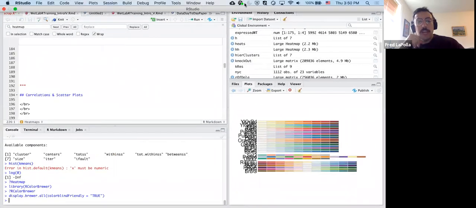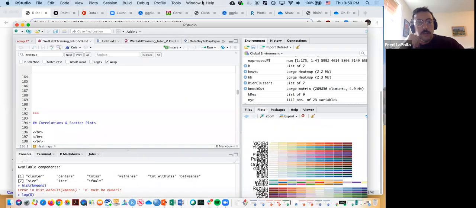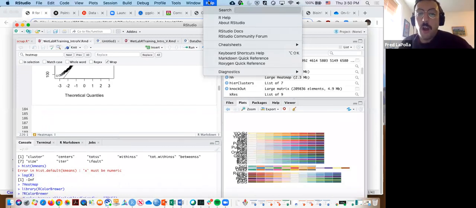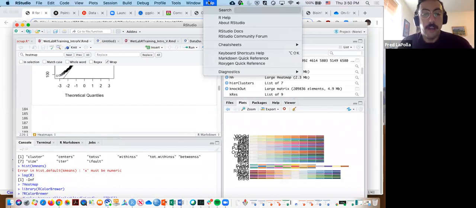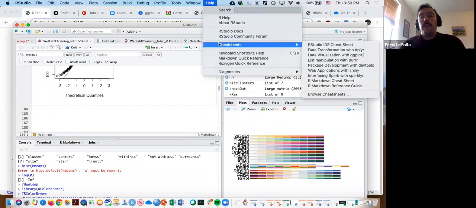So an option here is if we go, actually I don't want that quite as large, so I want to be able to see my help window. If I go up to the help window in RStudio and scroll down to cheat sheets, the program basically installs or downloads these nice PDF cheat sheets that are available for different packages that you've installed.